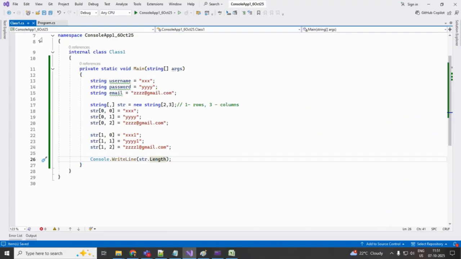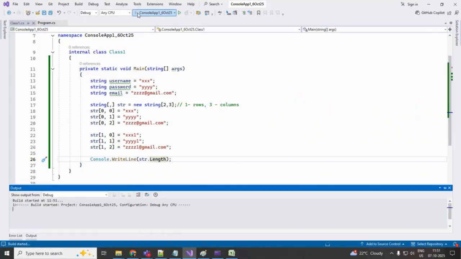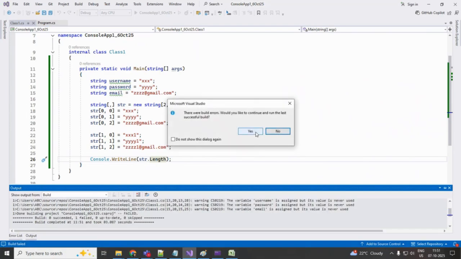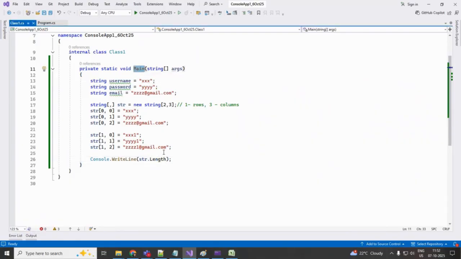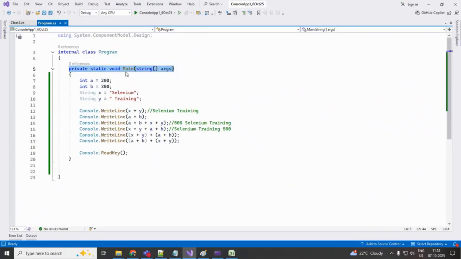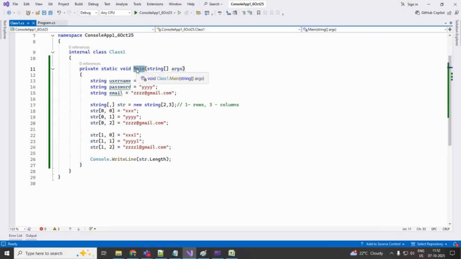Now suppose if I want to run this, it will give me an error. What is that error? Program has more than one entry point defined. Main is my entry point, but Program also has Main and Class1 also has a Main function.